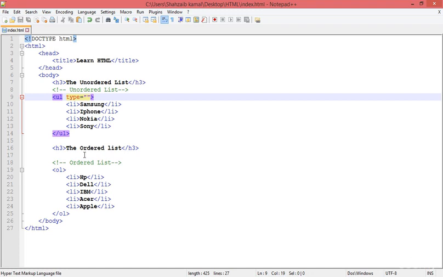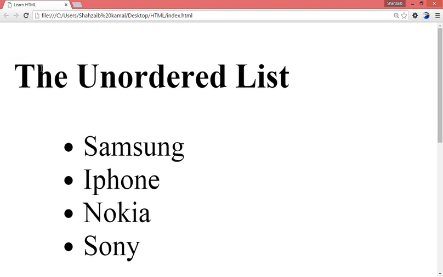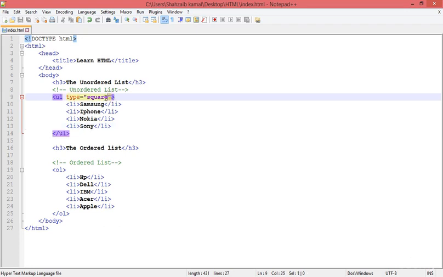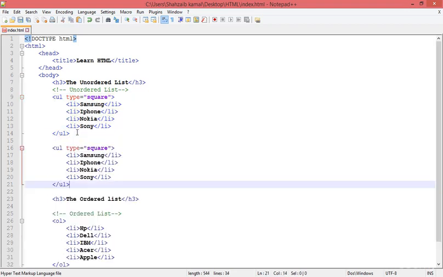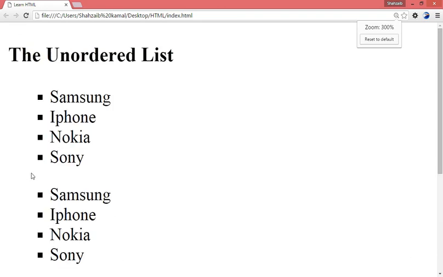I'm just putting here square, square. Okay, instead of the disk, this is the disk style, I just put this square. So refresh. Now it's turned into this square. So I think you've understood how to create this one, or how to make this square. So right now I'm copying the whole thing and pasting there, saving and going back and refreshing. Now zoom out, and there are two square elements.